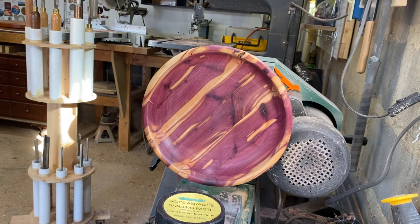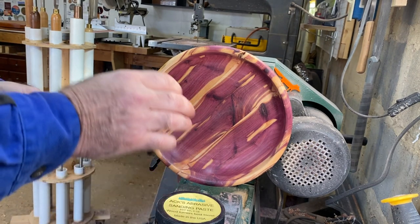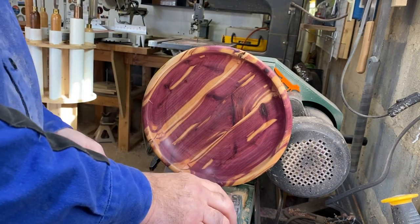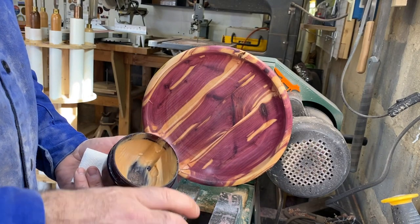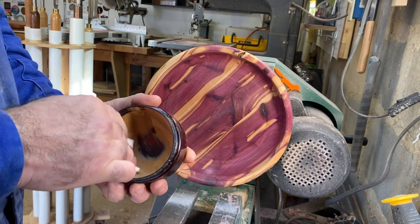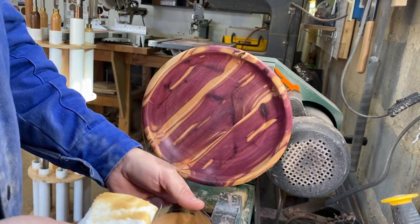I put a couple coats of sanding sealer. I knocked it back with a scratch pad. Now I'm gonna try to use the Ack's abrasive paste, see how it comes out. Let's get that done.